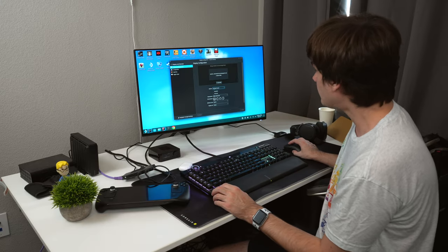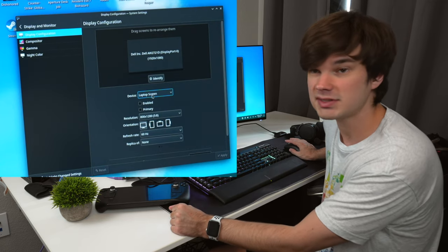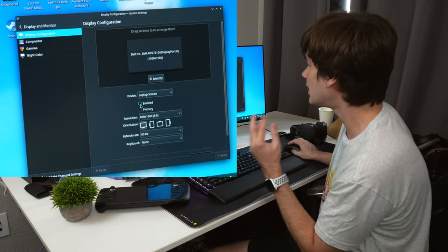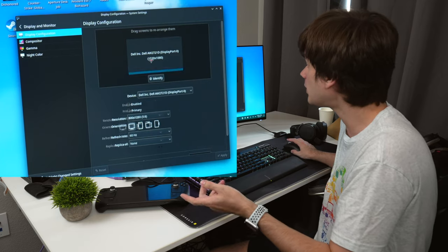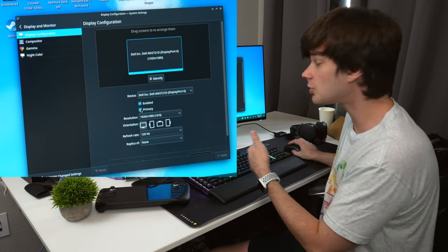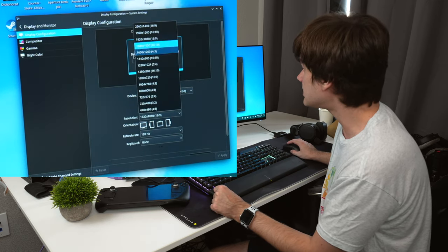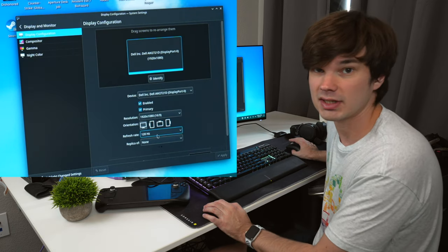So immediately it's gonna connect to the laptop screen. The laptop screen it's referring to is the Steam Deck. We wanna make sure that it is enabled, is unchecked, and primary is unchecked, because we wanna click on our external monitor and check enabled and primary on our external. We're gonna wanna set it to 1920 by 1080 and make sure the refresh rate is at 120 hertz.